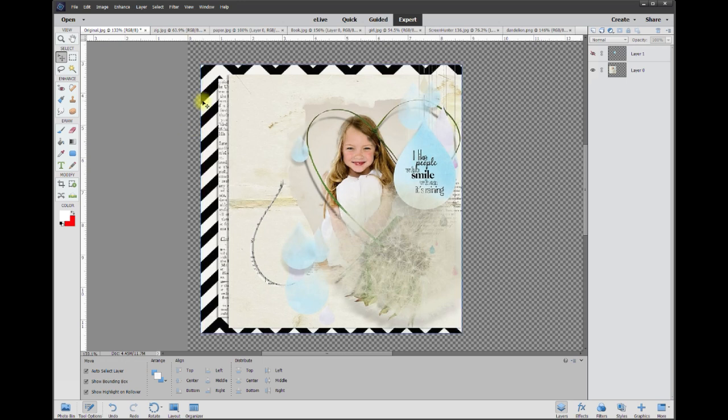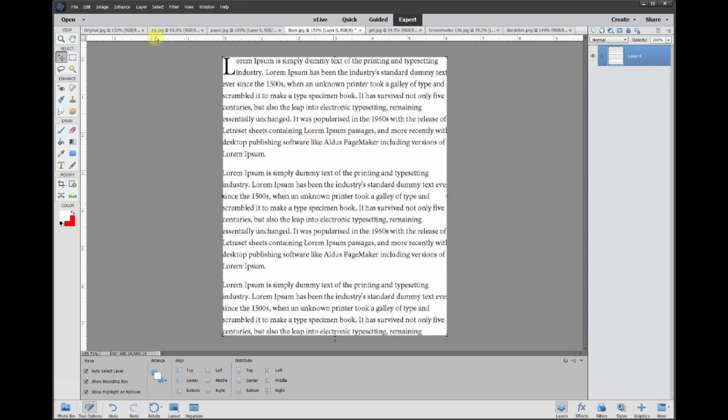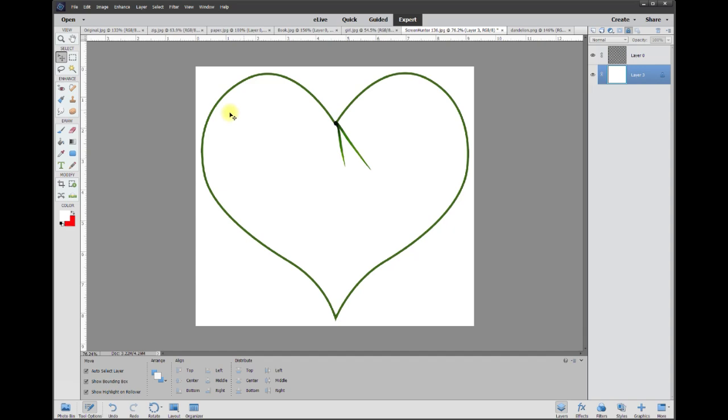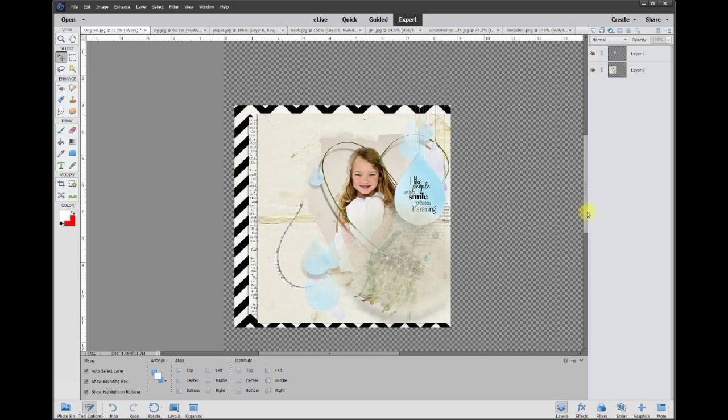Today's poster wanted to know how to recreate the dropper, the little blue drop, which we've duplicated here. And I figured, you know what, maybe we can try to do some of this page and duplicate a little bit of it. So what we did here is we grabbed as many elements and assets as we could, including the background, some parchment paper, some pages of the book, and a girl. We couldn't find the same girl, so we found something else kind of cute. So we got us a heart, and finally, we got the dandelion. So let's jump right in and not waste any time.